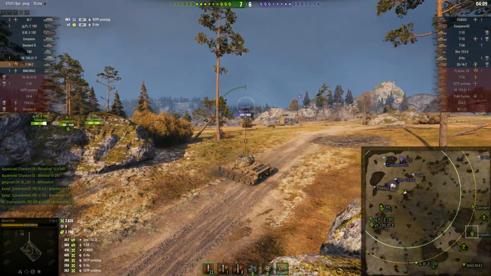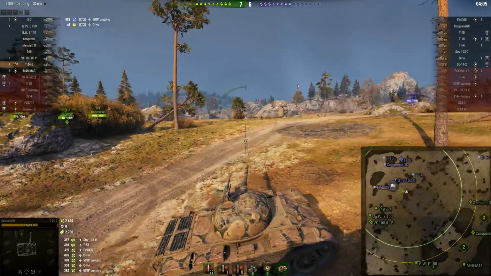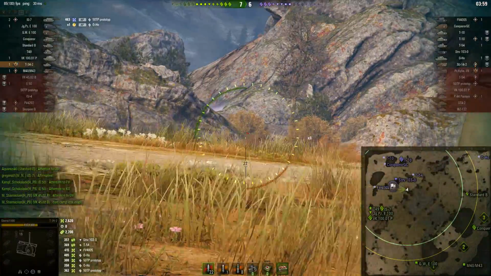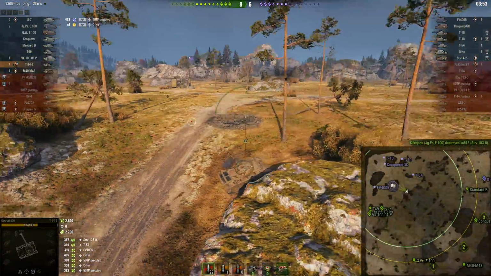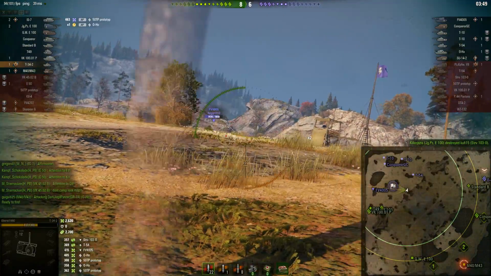So his team's steadily moving up, but as I said, this is not a super exciting game. He's just hanging tight in the middle, basically, and looking for opportune shots. And any spotting he can do for his teammates at this stage will probably be quite useful as well. And it does look like the enemy team largely has concentrated back towards their own cap.